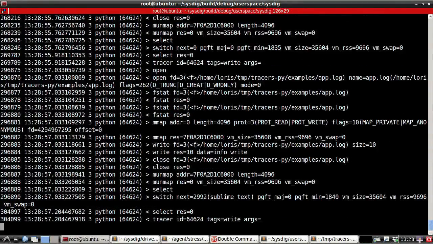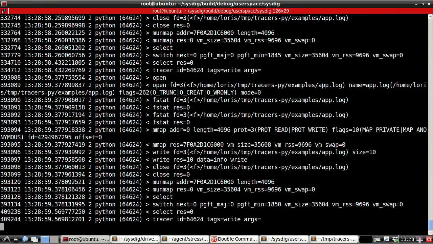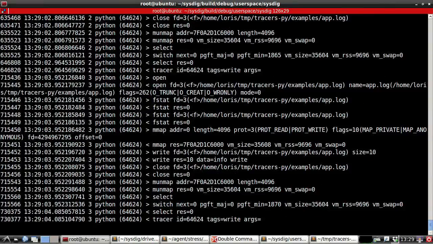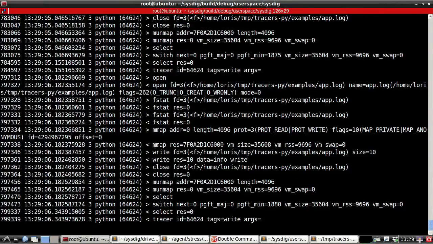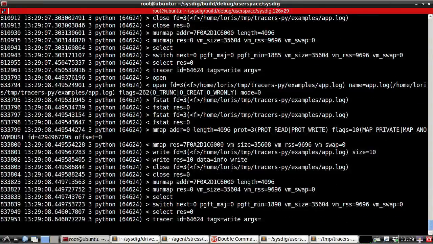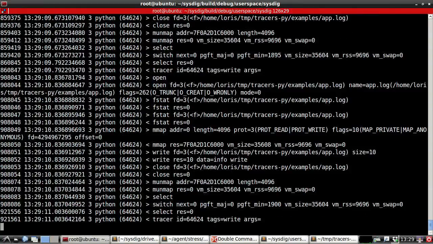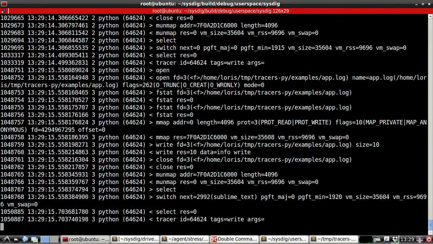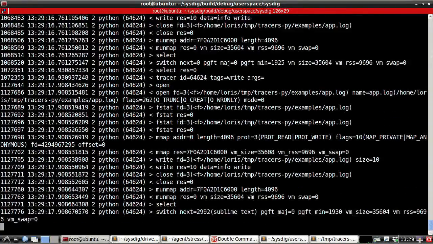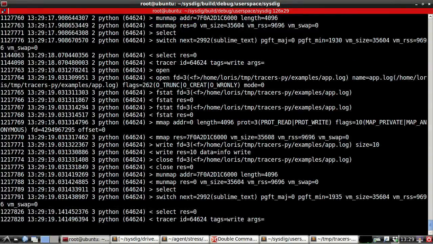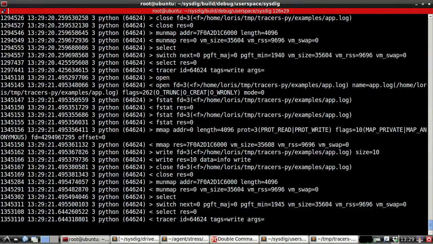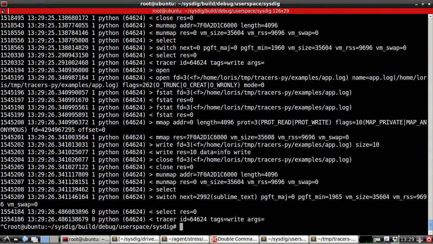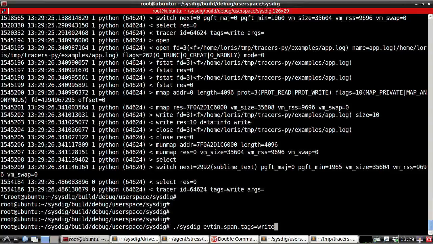So we know that Sysdig by default tends to be pretty verbose, and this essentially allows you to limit the output and what you get from Sysdig to specific portions of your code. So it's like putting, again, application tracing together with system call tracing. And the concept is pretty basic, but it's pretty powerful. So I want to show you a couple of things that you can do with it.